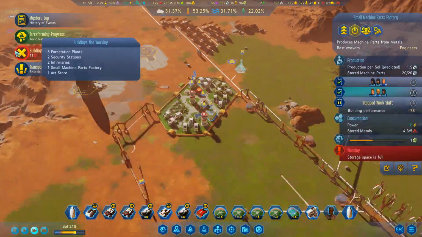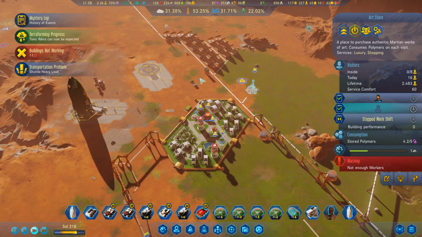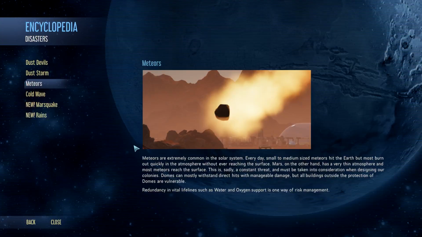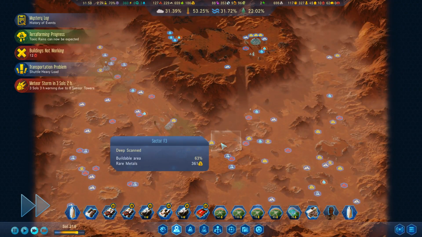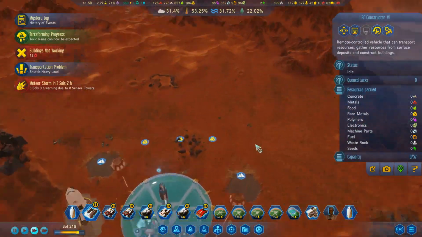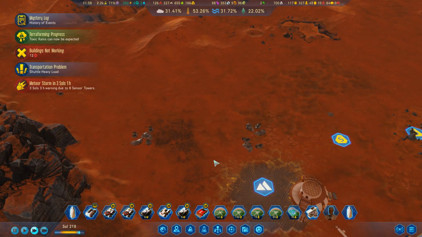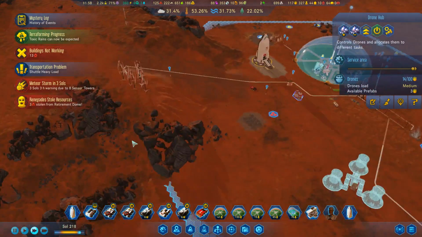Yes, I know those aren't going to be working. Not enough workers for the art store. Alright, that's Brazil. Oh, wow. Where's that going to come? I don't know. Not yet, at least. Okay. We can go pick up those. I mean, those are connected, but it's at medium.